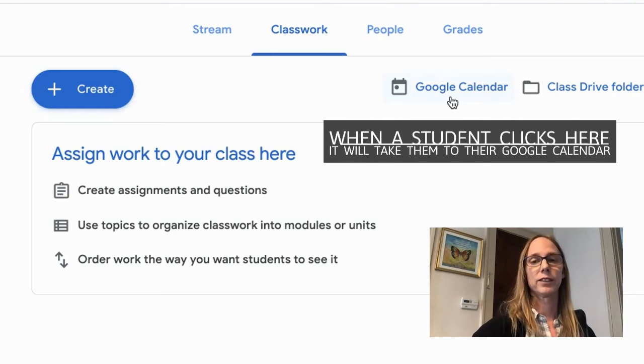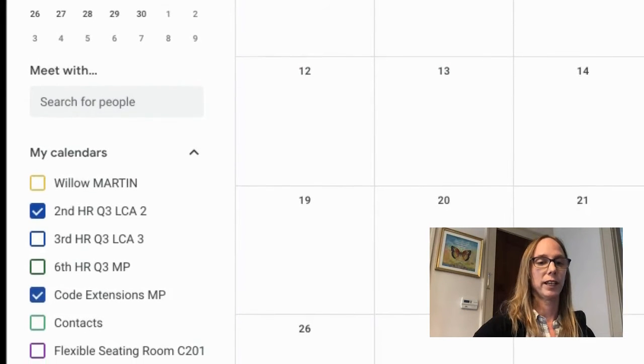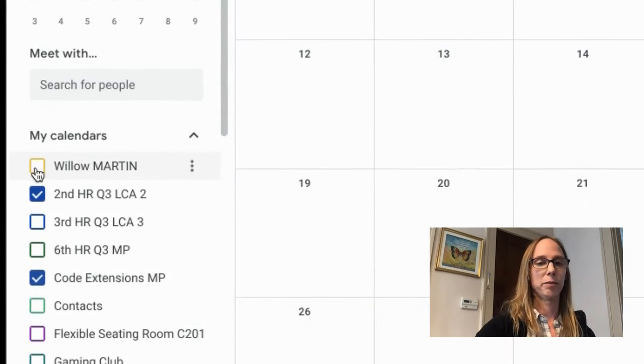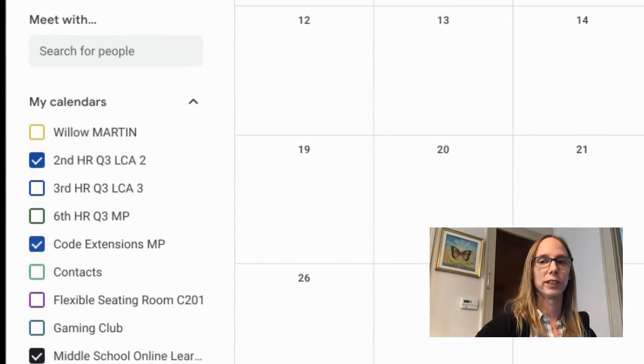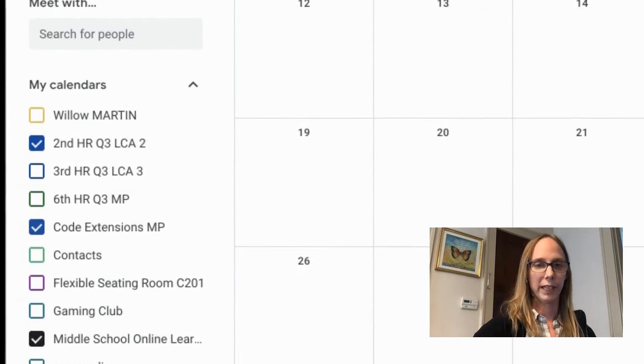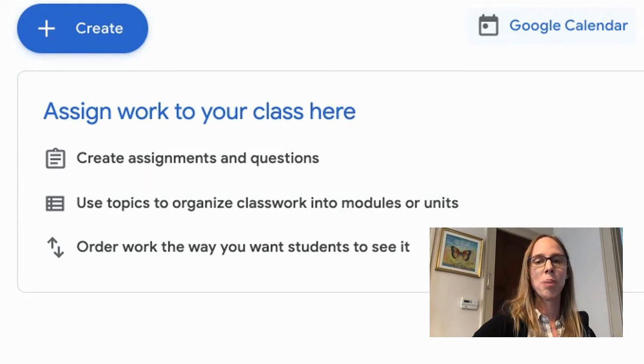And when I click here, it's going to actually go into my own Google Calendar. It's likely to have my teacher calendar enabled, which I've already gone in and unchecked, but it may have other classes checked. When you click that, it's a personal link for the user to go to their calendar. So just know that if you're going to demonstrate that online or in person, if you have appointments, IEP meetings, anything personal in your calendar, it may end up being exposed to other folks that you may or may not want to see that.